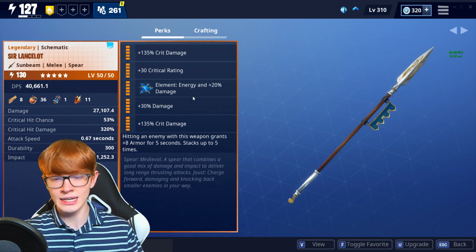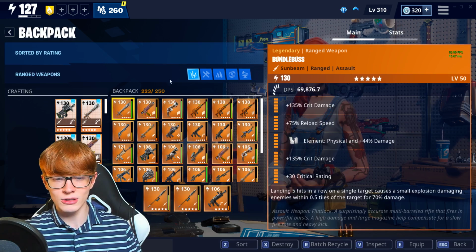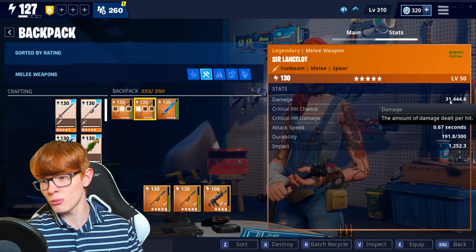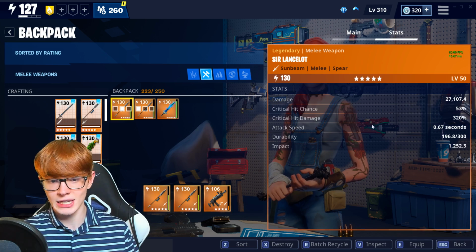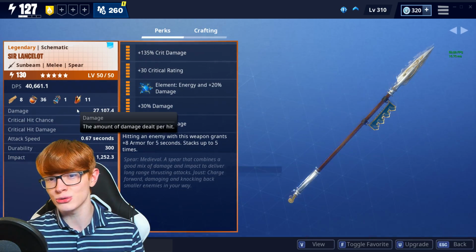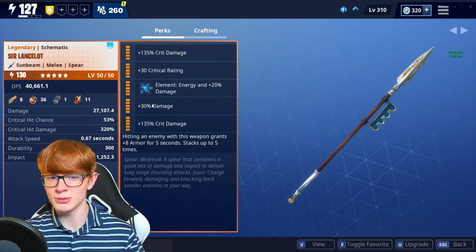Now this is with an energy element Sir Lancelot. If we go over to my backpack, I also have a physical one that I was using as well, and the physical one, if we go over to the stats, will have 31,000 damage and 446 compared to the 27,000 that the energy has. The reason I did go with energy is because I found myself using this a lot on some elemental smashers, and I wanted to make it a little bit more useful against those types of enemies.